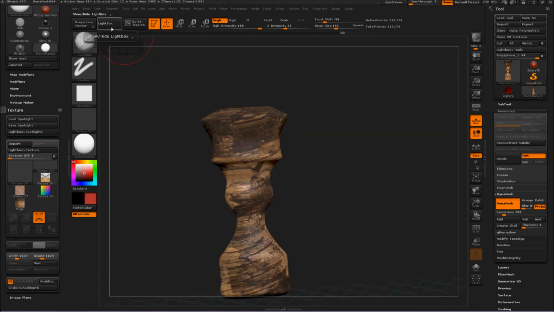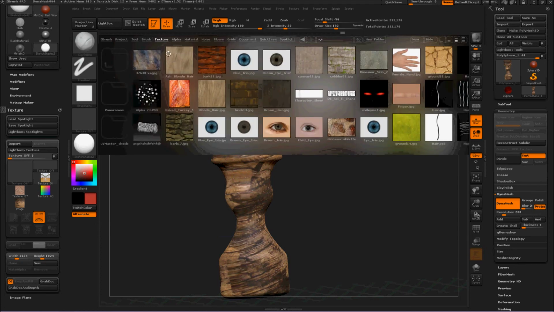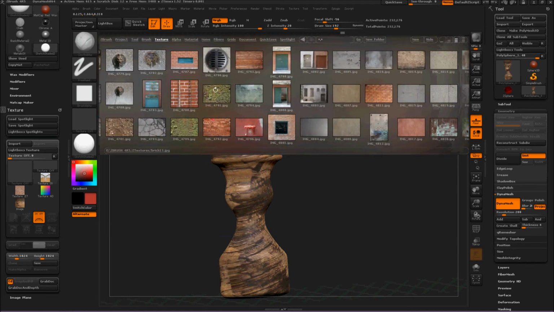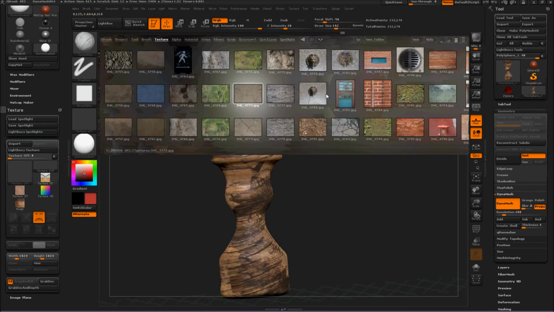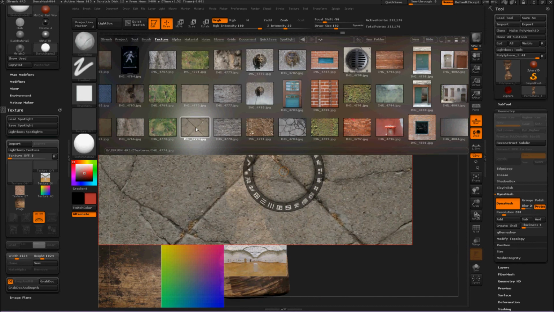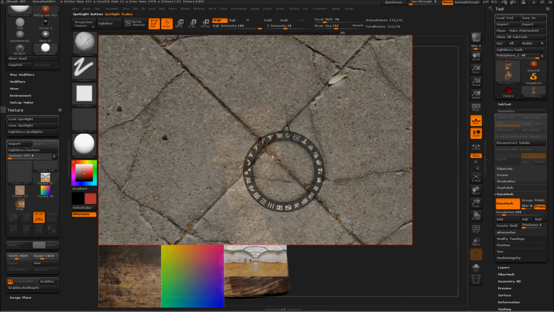Lightbox was handy because we could search these textures to find what we wanted. Let's say I wanted to add another one. Let's do this one. Image. Click it. Now that is part of our spotlight.